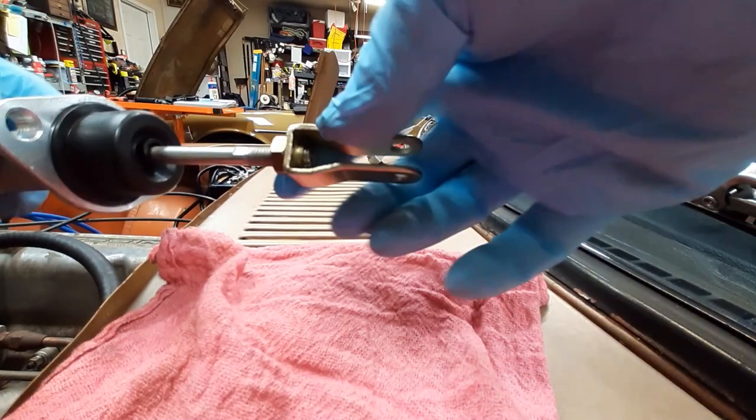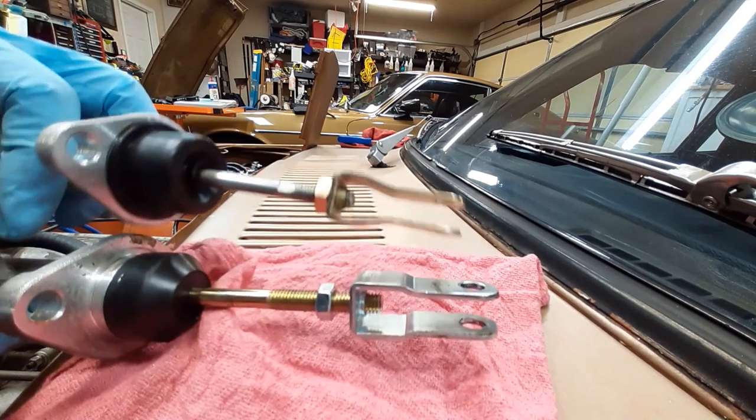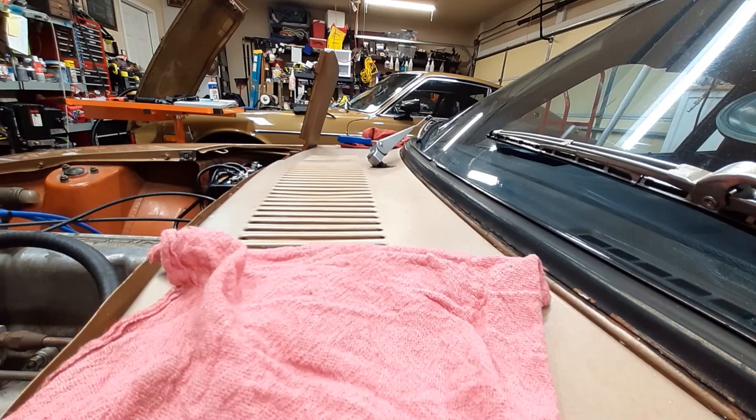And then you put the nut up against it. So just to give you some comparison here, they are about the same length. This one's just a little shorter. Hopefully it won't be a problem. Seems like that other one was out quite a bit.